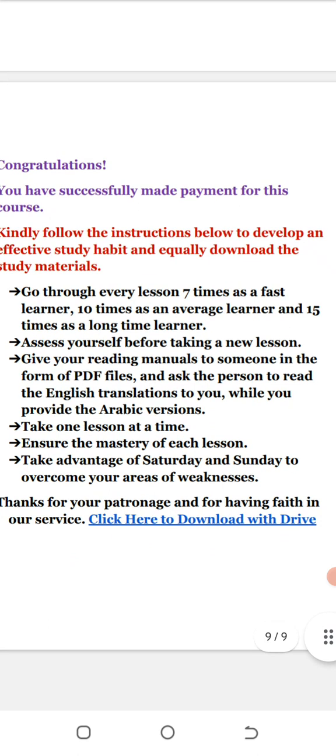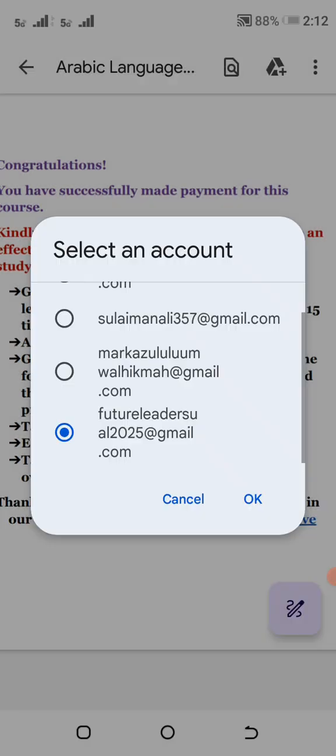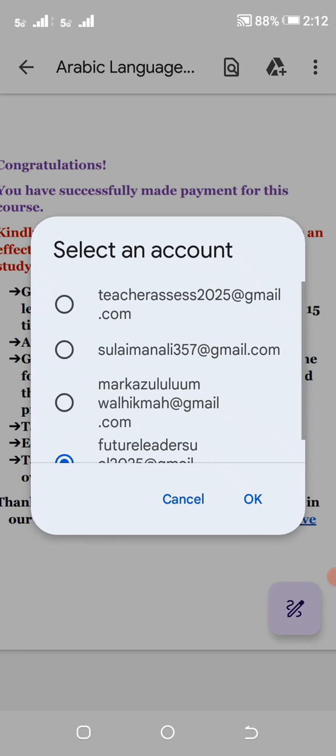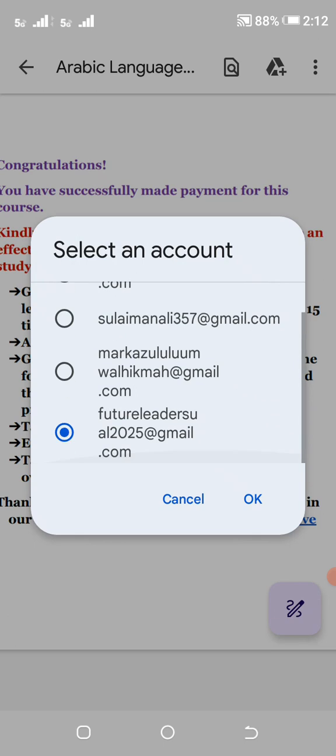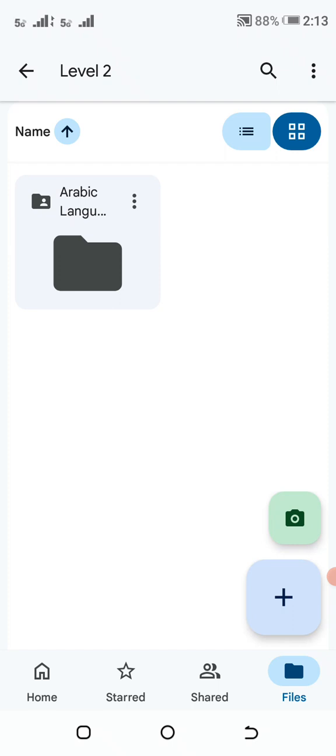Now we are here. You have two options here: category and local storage. You are going to click on your local storage. In my own case, I am going to click on my local storage from the right hand side. Then you click on the internal storage on the screen. I believe you can see it. Click on it.